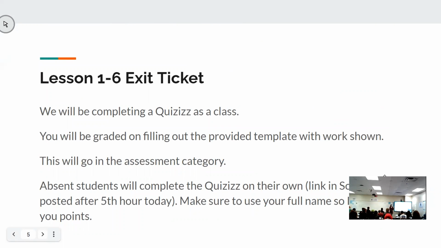So yeah, we're gonna have a little exit ticket, but instead of it being like the ones we've done before, it's going to be a quiz. Are you familiar with those? All right, it's kind of like a Kahoot, but it's self-paced, right? So instead of me putting it up on the board for everyone and everyone answers at the same time, you guys are on your own Chromebooks going at it. Yes, and they are timed, so you're still expected to go through it, but it's like a 2-minute time limit per question.